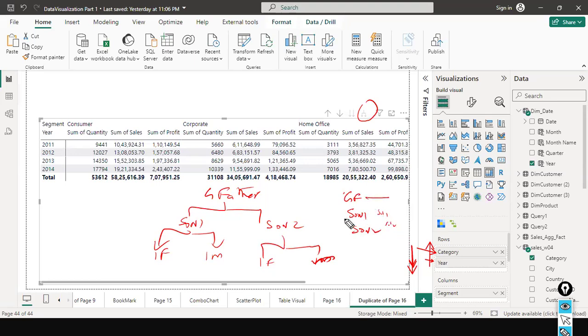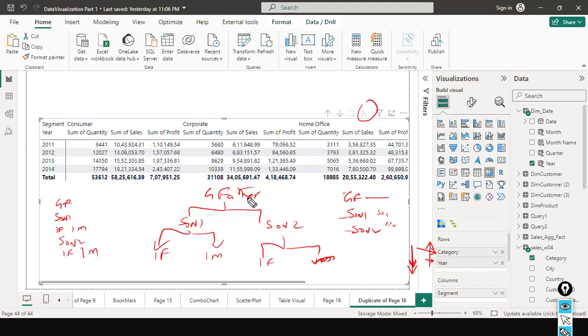Along with the grandfather name, the two sons got displayed. And if you click on it one more time, the grandfather, then son one with one female, one male, and son two with one female, one male.